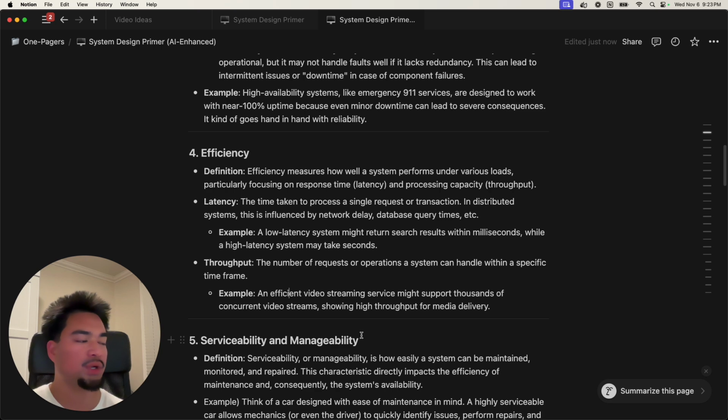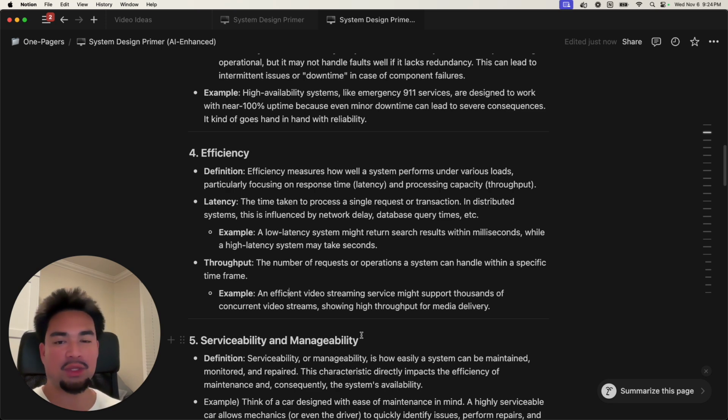Throughput is the number of requests or operations a system can handle within a specific time frame. Latency is how fast it comes; throughput is more on the server side. If I have a server, how many news feeds can I service in the span of 1 second? That's my throughput. If I could give back 1,000 news feeds in 1 second, that's my throughput. Obviously you want a high throughput system, able to service as many news feeds as possible in a given time frame. But there are trade-offs there.